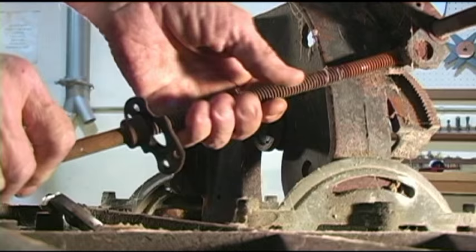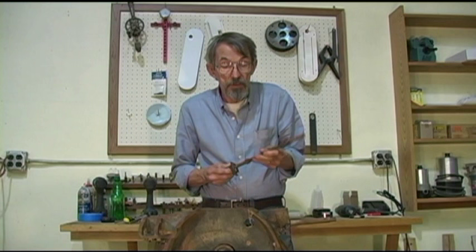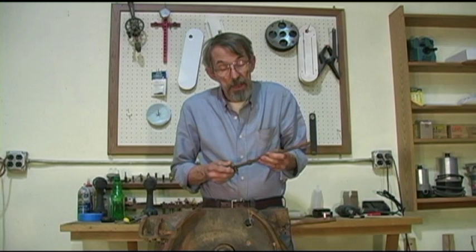Just about the time I got this blade tilt shaft out of that housing, the tape on my camcorder ran out, and I decided that the smart thing to do would be to take the camera home, download what I had in my computer, and see if there's anything I said that was actually worth you folks watching. And in the process of watching that video, one of the things that really popped out to me is I'm starting off with a really poor condition saw. 95% of you folks have saws that can't be this bad.